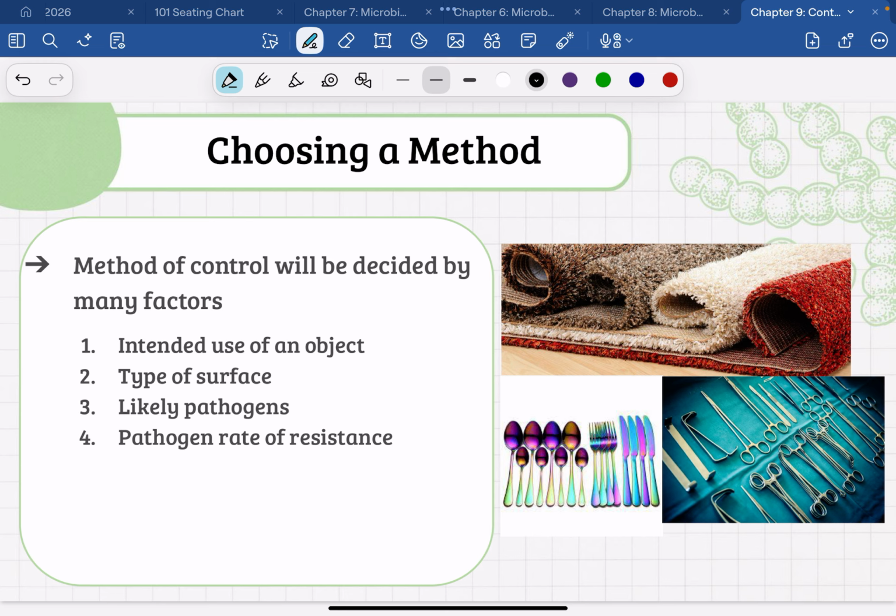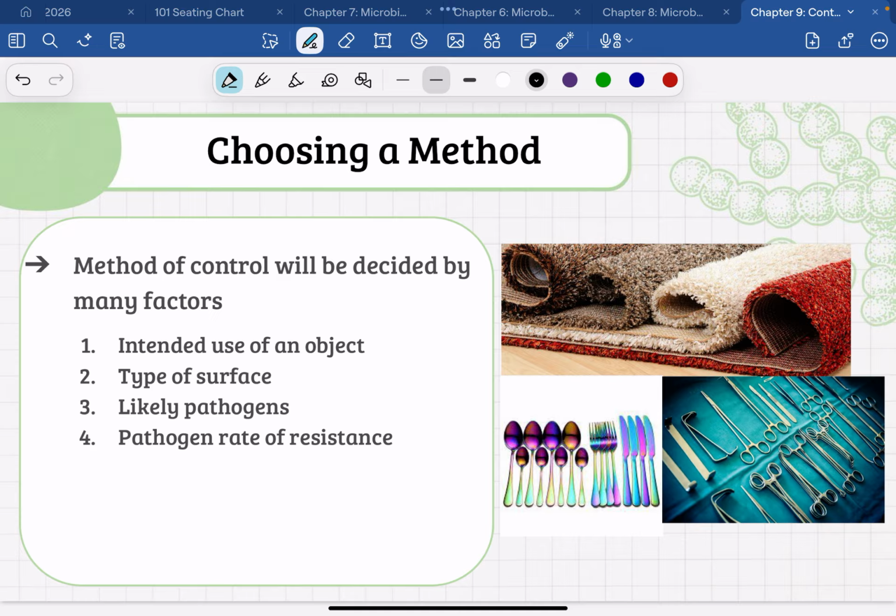Again, I can't stick my whole mattress in my oven to try to clean it, right? That's silly. So the size of the object, the fabric of the object, is going to depend on what we choose to clean it with. And again, a lot of this should be kind of intuitive. Like, when I say that I can't dishwash my carpet, that sounds ridiculous because it is.